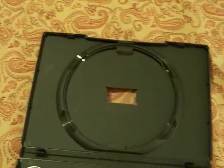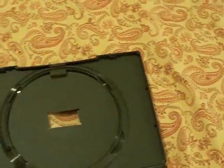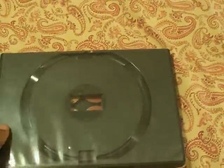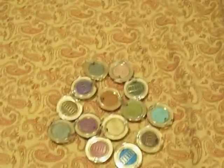So what I'm going to do right here, I'm either going to put a small mirror right there, or I was going to put like 7 or 8 more shadows around there. But yeah, that's it. And then I'm going to take either some ads out of a magazine. No, I ain't going to do all that. I'm going to take some linen paper and put it in there and put the colors on it. And these are, that's my newest haul right there.